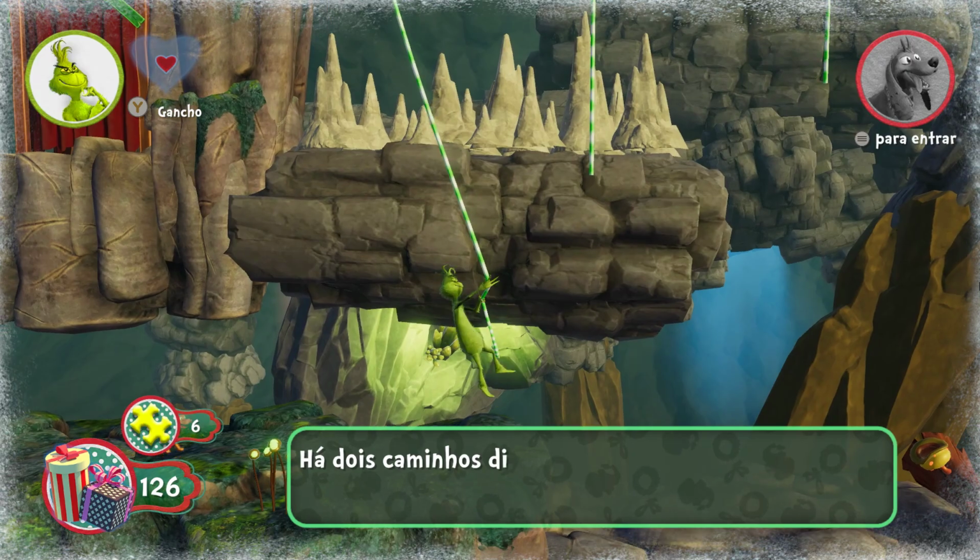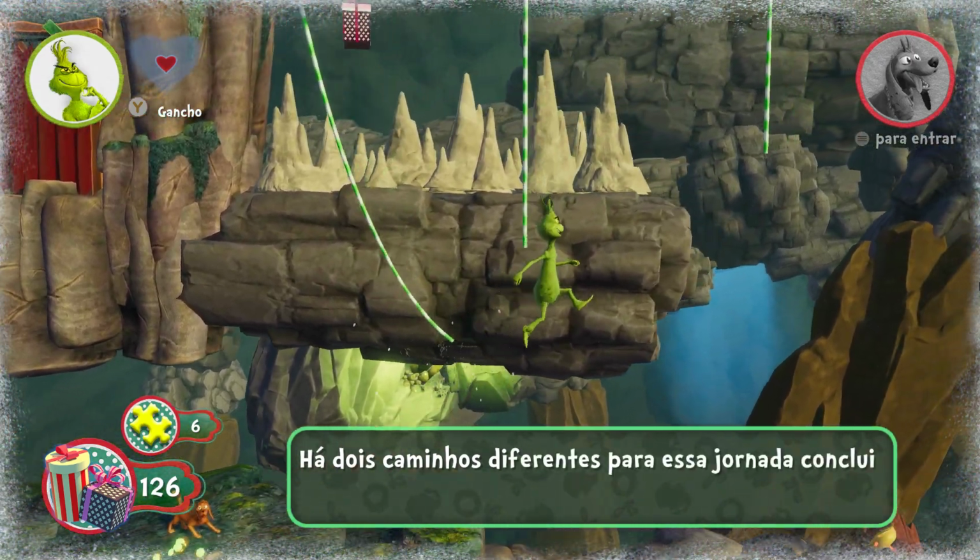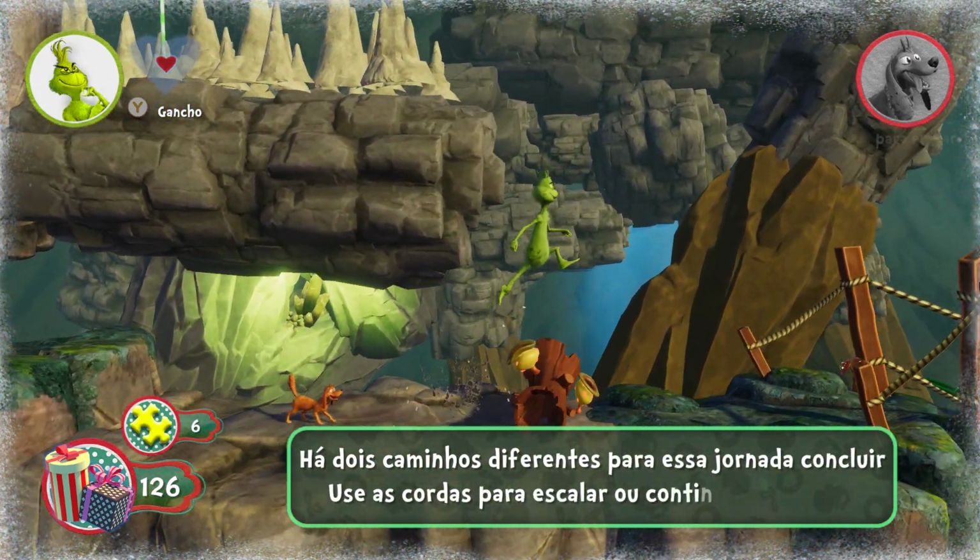There are two different paths to make this journey complete. Use the ropes to climb up or continue by feet.